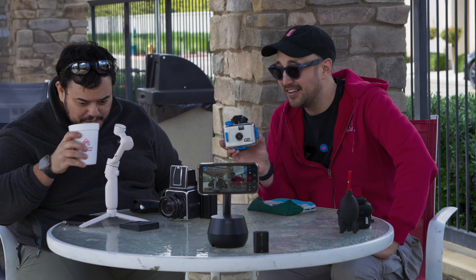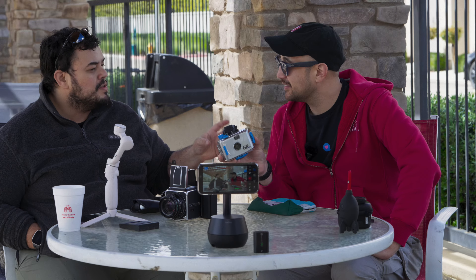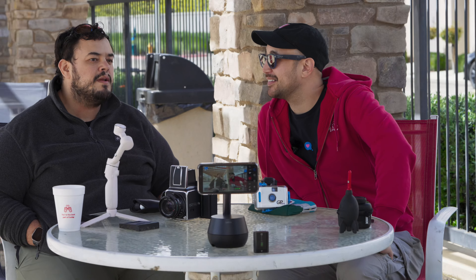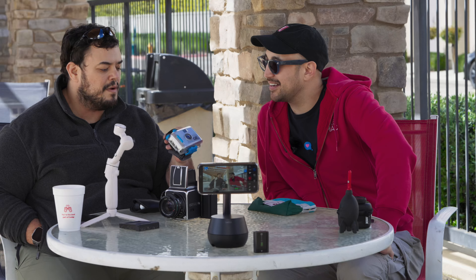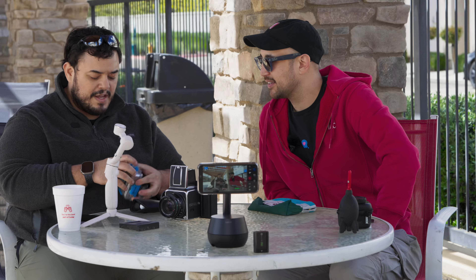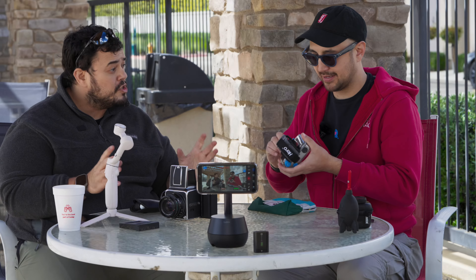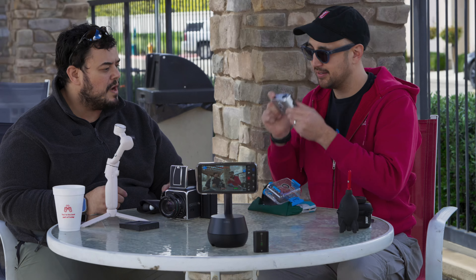This is the original GoPro — a film camera. A waterproof film camera. What gave me the idea was on your desk when we recorded there — you had your GoPro 3, which is a really tiny little thing. I haven't seen an original GoPro in a long time. The big surprise about the original GoPro is that it's not a digital camera — it's a film camera. Really what it is, is a waterproof fun saver. And it came with the strap. The strap was actually GoPro's very first product — that's the thing that put them on the map, their fancy wrist strap and action straps.